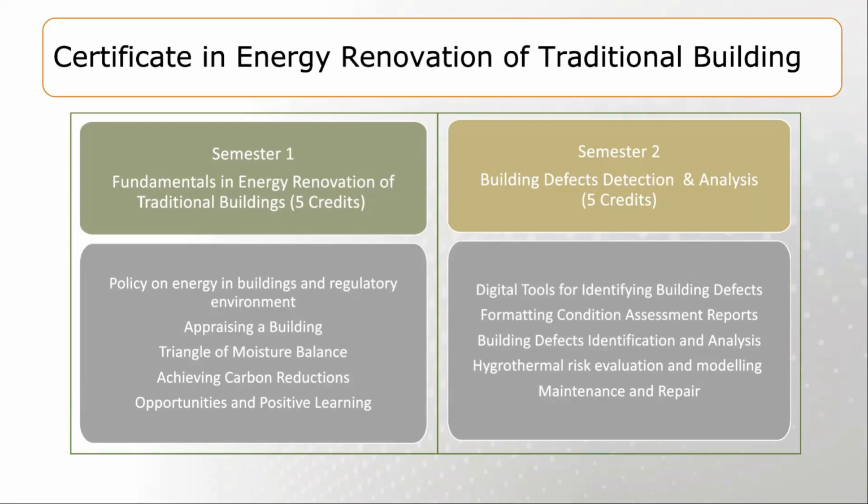And we're looking at, the idea of these case studies is to look at challenges and solutions in retrofitting these old traditional buildings. There's no point in showing something unless we can show you how things can be solved or how they should be solved or different options you can use. So that's the first semester, that's the first module.